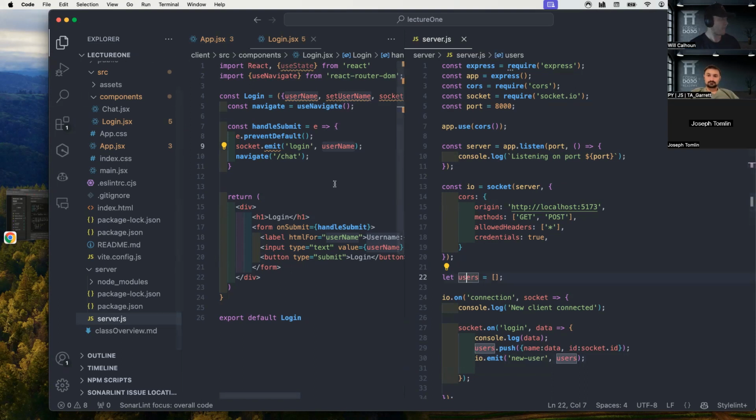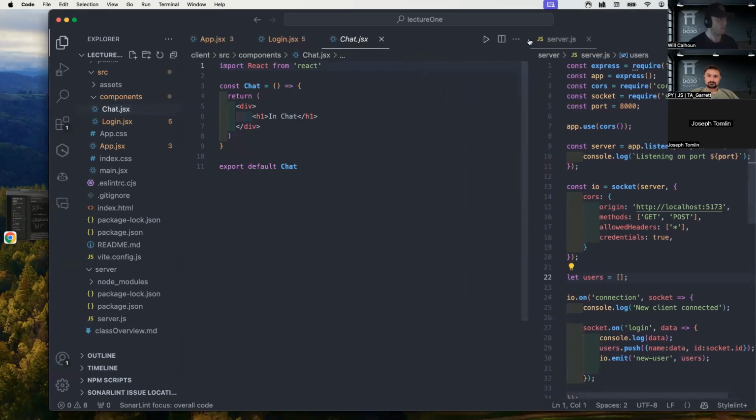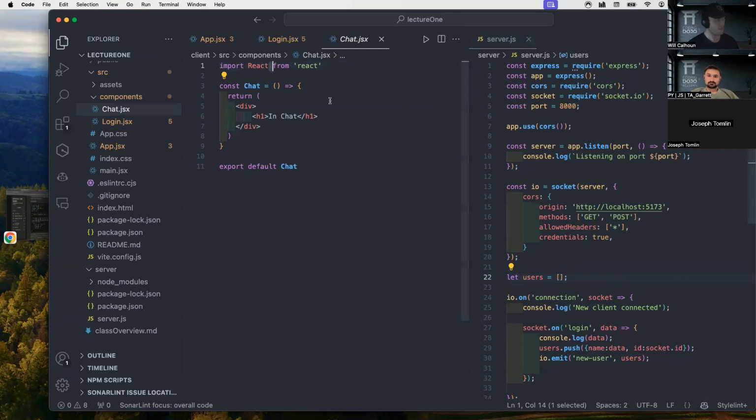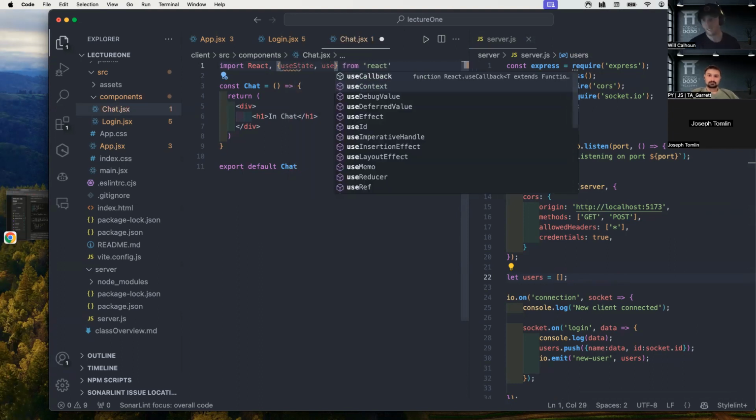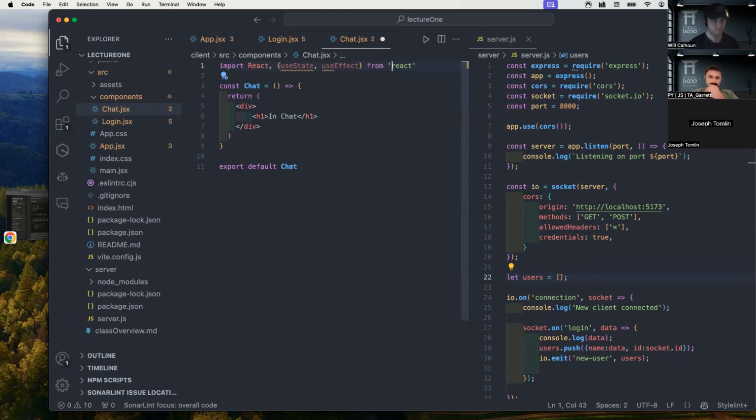And so as I navigate to chat, what I can do is go to my chat component. And then I can take in that information, handle that information, and then show all my users out there. So let's go ahead. I'm going to move this to the side for a bit, and let's go into here. I am going to need some use state for chat, right? So I'm going to say use state. And then in order for me to immediately call back, maybe I want to get all the users that are currently online. I'm going to use my use effect from React. Perfect.